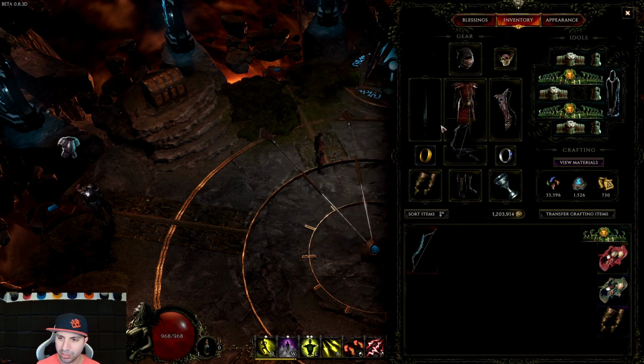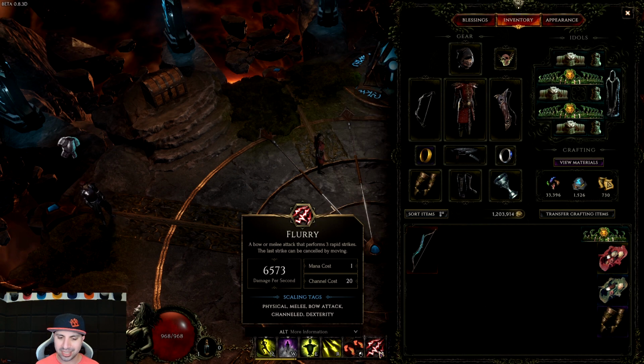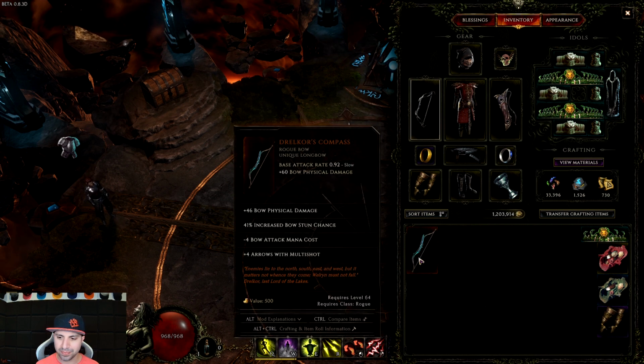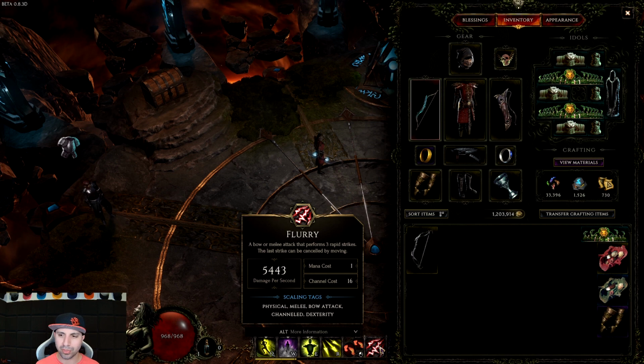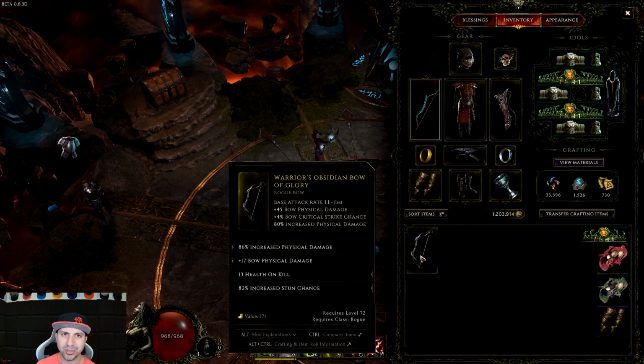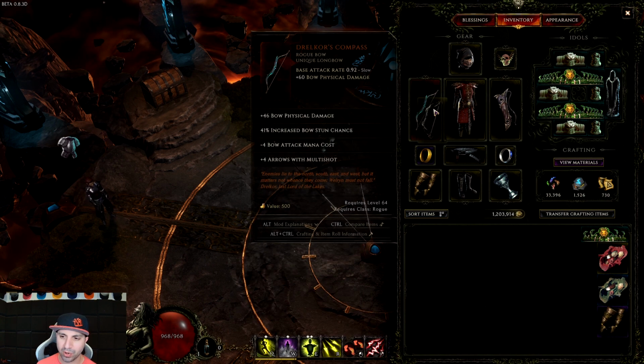So when you just look at the tooltip for Flurry, it's at 65.73 with this bow, and then you throw in the unique, 54.43. So you're going to shoot faster and do more damage. You're talking almost 20% more damage with a rare bow.